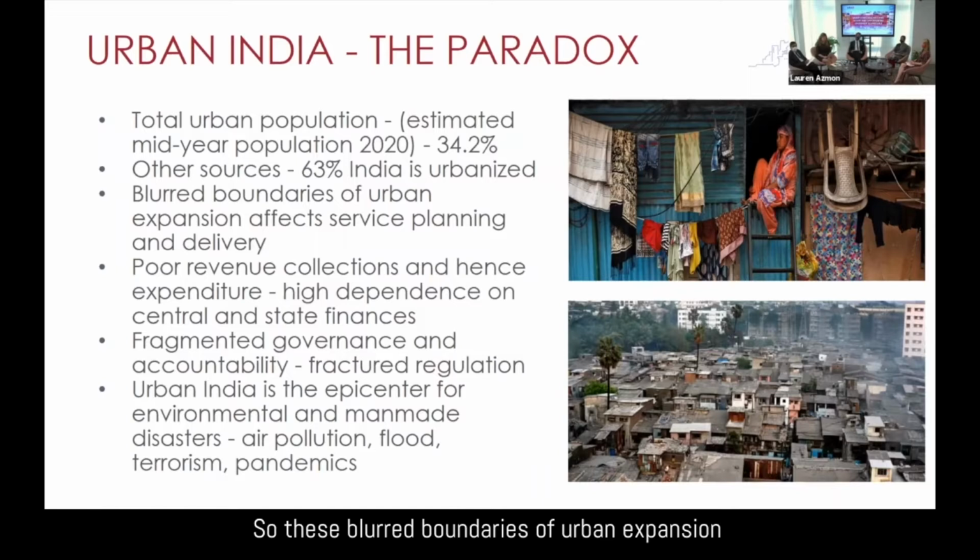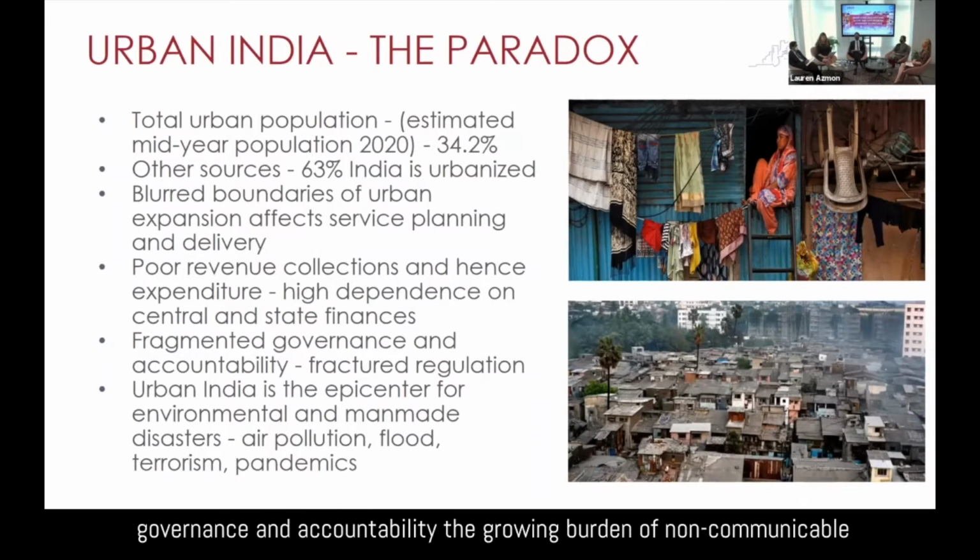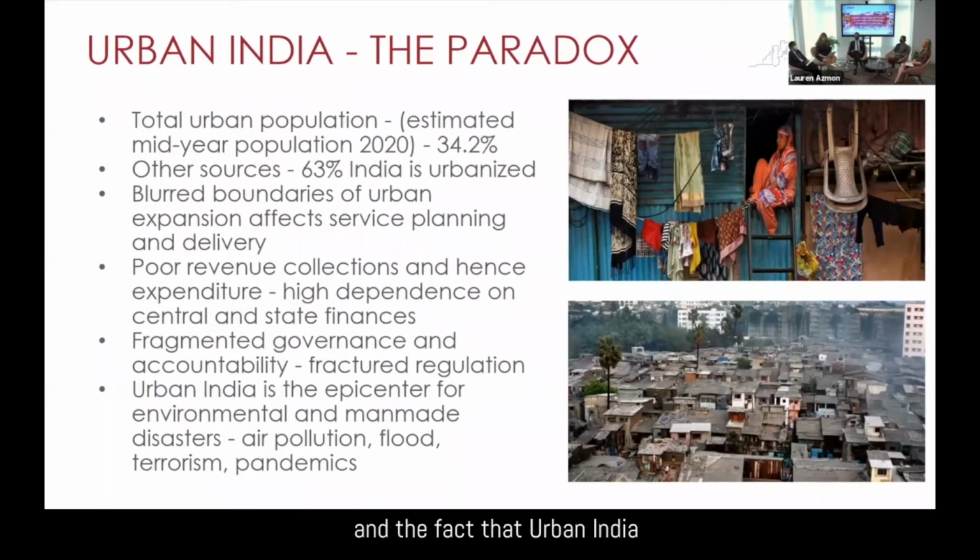So these blurred boundaries of urban expansion challenge planning and delivery of services. And the COVID-19 pandemic has highlighted the need for strengthening urban governance and accountability. The growing burden of non-communicable diseases, the continuing burden of communicable diseases, and the fact that urban India is often at the epicenter of environmental and man-made disasters like air pollution, floods, pandemics, climate change, really demand an integrated approach to urban health to achieve urban development and resilience in the cities.